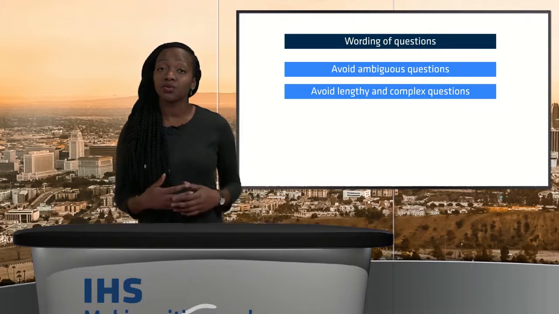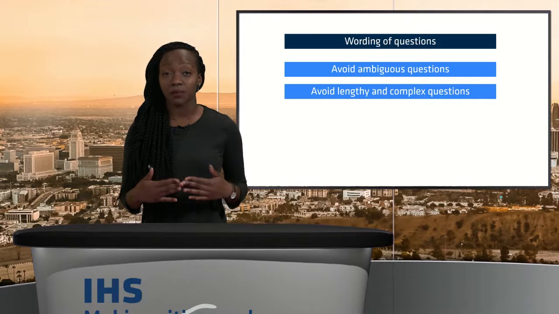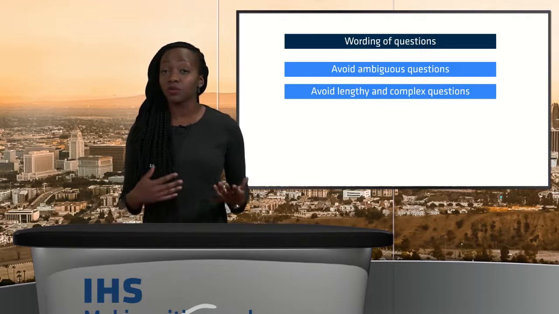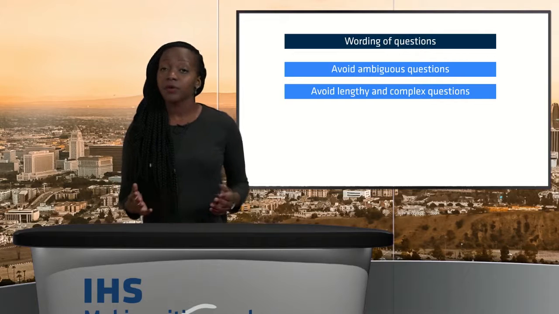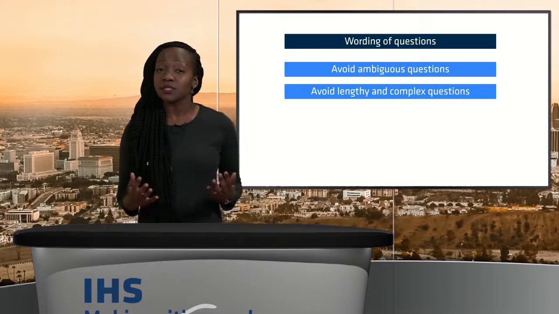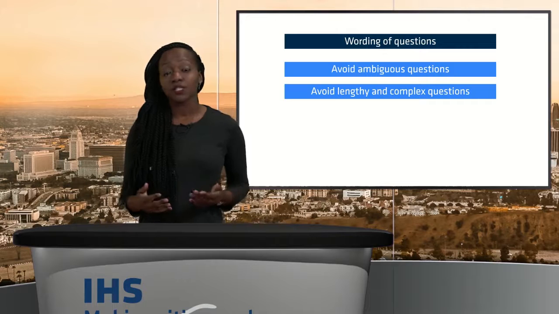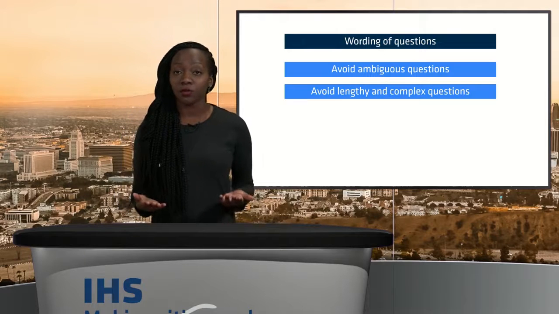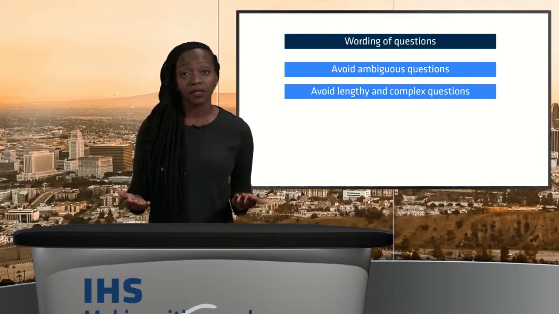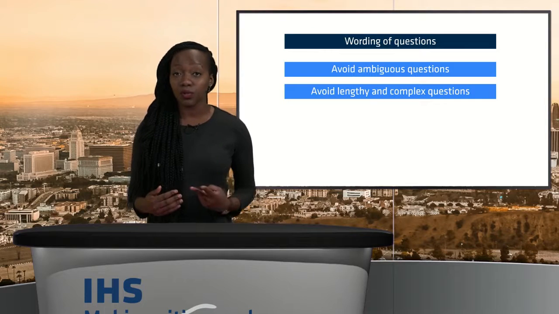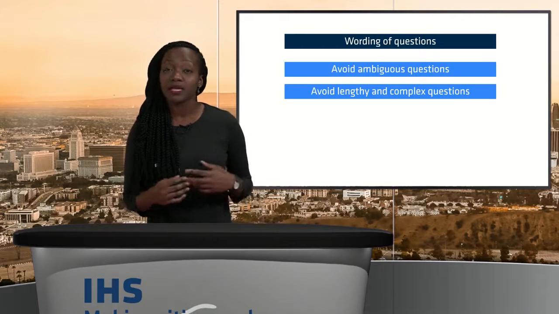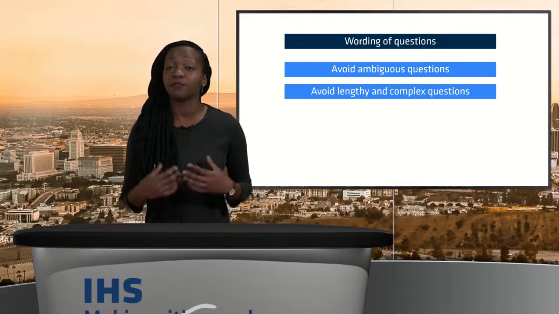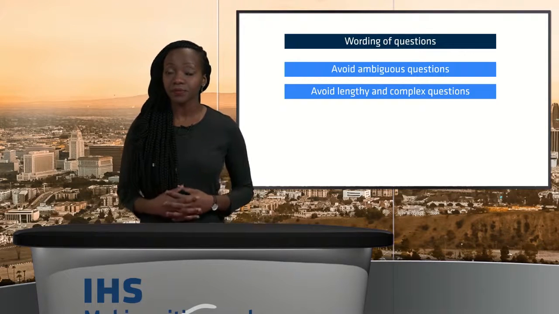Questions that combine two or more questions into one should be avoided, as they would confuse both the respondent and you as the researcher. For example, a question that asks, "What is your opinion about the quality of food in the cafeteria and why?" should be broken down into two questions. One that asks about the opinion, and a separate question that asks for a further explanation.